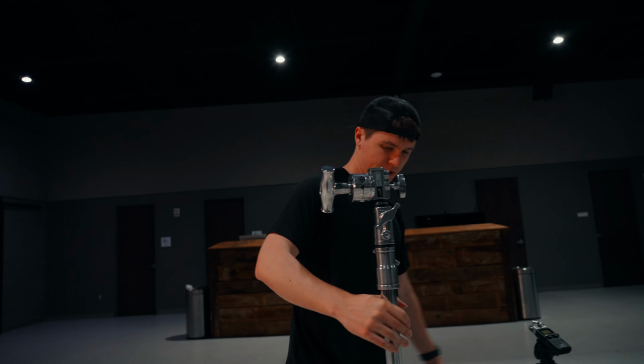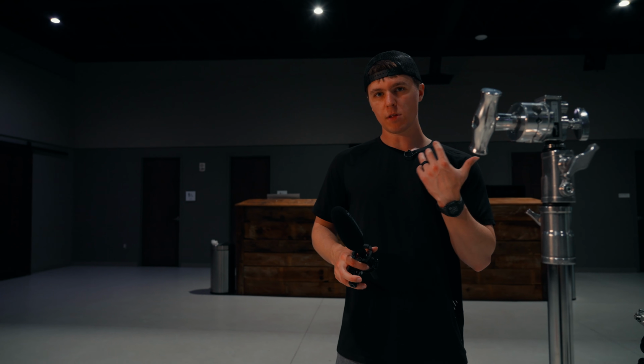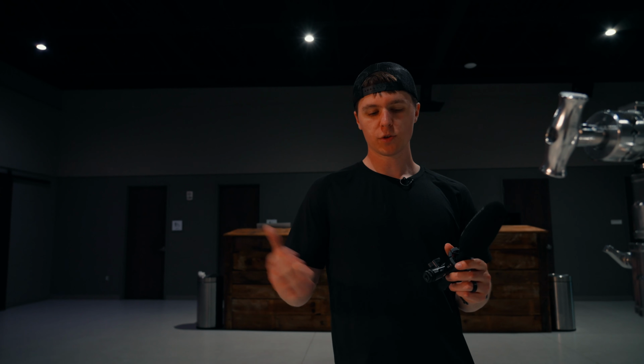Really, all that I'm working with here is I just have a C-stand that I'm gonna use to hold up our boom pole. So overall, I'm gonna set up a shotgun mic on a boom pole. So boom mic, aim that at our subject as close as possible. A lot of what we talked about in the audio section. And then I'm gonna use the lav mic that I'm wearing right now just so you can hear me onto her so that we can actually kind of have two sources as a backup just in case anything happens with either of them, as well as just in case one of them sounds better, because sometimes these shotgun mics pick up a lot more noise in the room, which I kind of want to avoid.